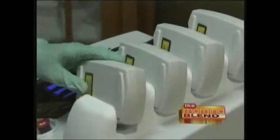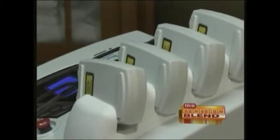Wow. Is it painful? Is there downtime? It's not painful, there's no scars, there's no downtime. It just feels a little bit warm when those paddles are on, maybe like a light heating pad. And is it safe? Very safe, very safe. There's really no side effects to the procedure except for you're smaller than you were before it started.